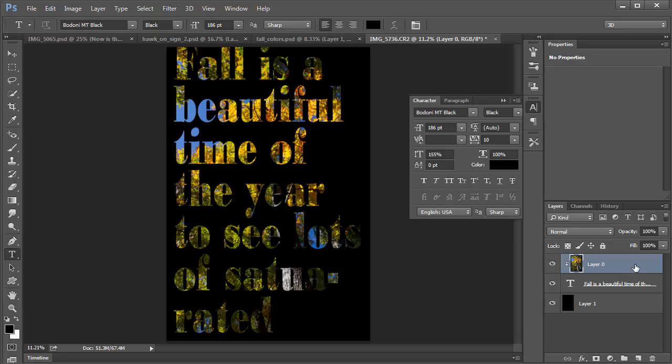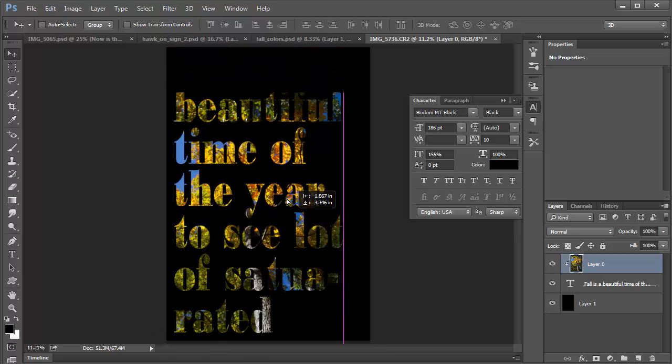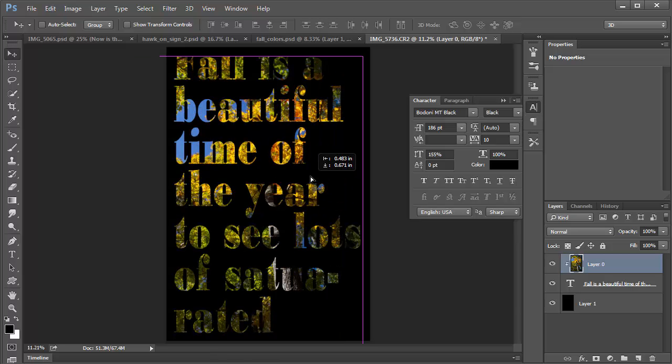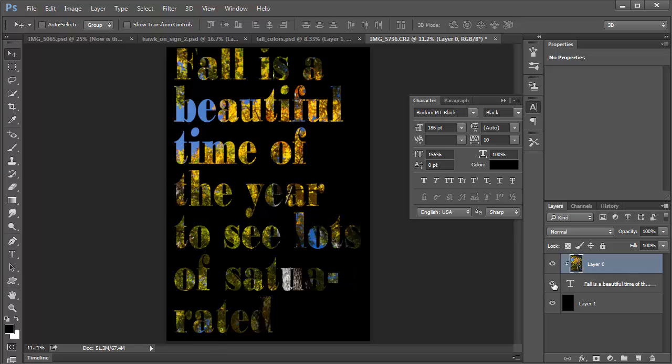Now this layer is still there, very visible, because that's what you're seeing there. But if I turn on the Move tool or hit the letter V as in victory, I can still move this photo that's on layer 0 around, and we can get different looks out of this depending on where we leave that photograph that's on top there.